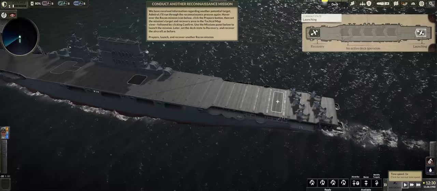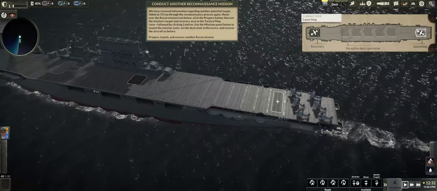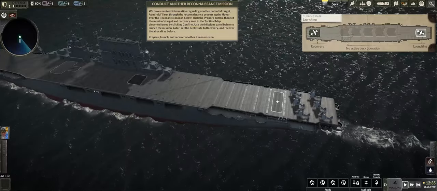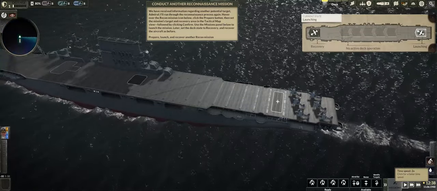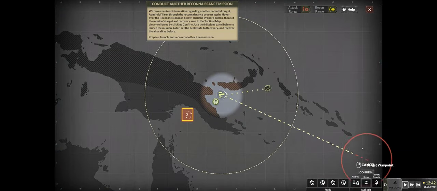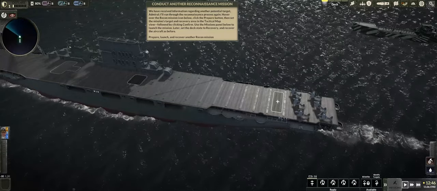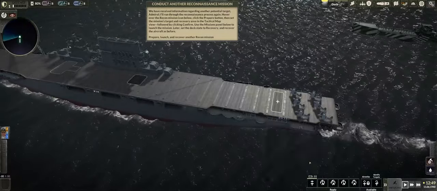We have received information regarding another potential target. Admiral, I'll run through the reconnaissance process again. Hover over the recon mission icon below, click the prepare button, then set the mission's target and recovery area in the tactical map view, followed by clicking confirm. Use the missions panel below to launch the mission. Later, set the deck state to recovery and recover the aircraft as before. Start engine!